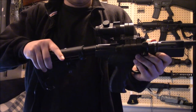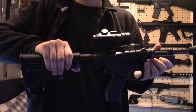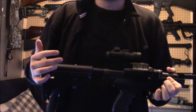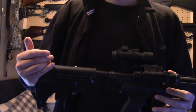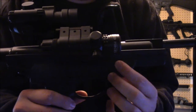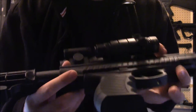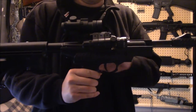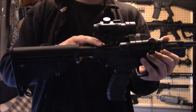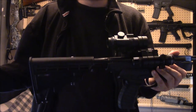The stock itself, believe it or not, simply just slides on — and that's solid, it's not going anywhere. To actually attach the stock, all you need to do is undo the two screws on each side here. Then there's one screw on the back there. This separates the bottom pistol grip from the entire upper receiver. And once you pull that out, there'll just be a little plastic side here, which is absolutely rubbish — that just slides off, chuck it in the bin, never use it again.